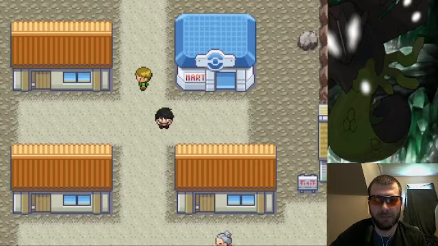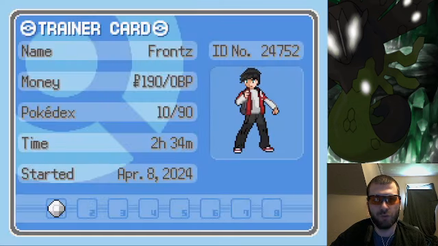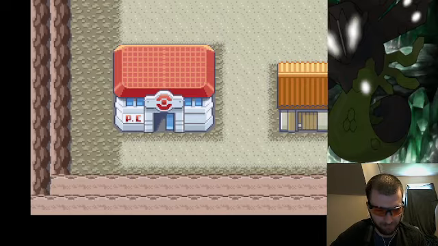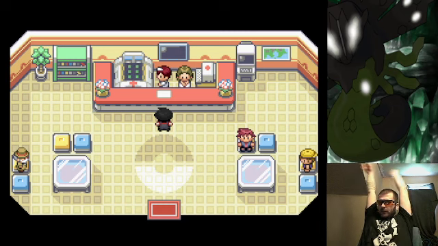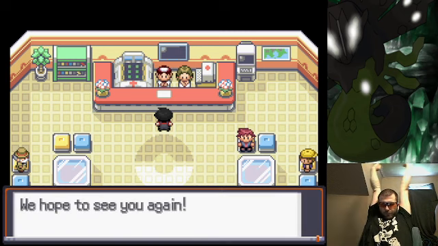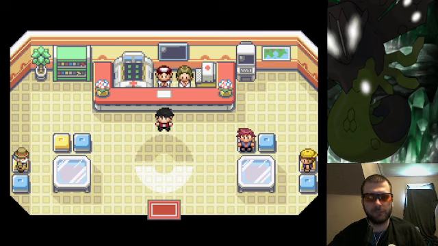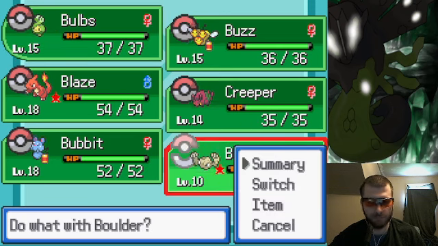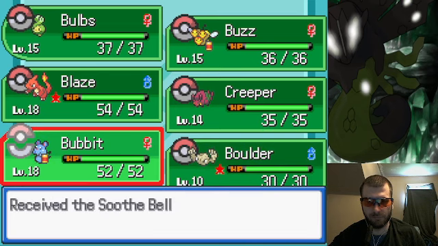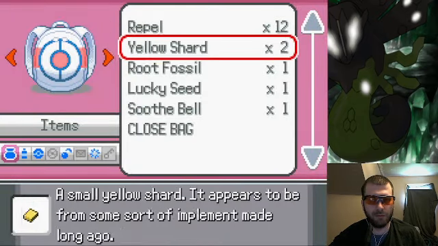We're gonna go heal. Yep, let me do a heal up. We did have a heal ball, so you know. By the way, how much money did I get for fighting those guys? Not much. 190. Boo. I have like no money. I need to see something. Give me the Soothe Bell on you.